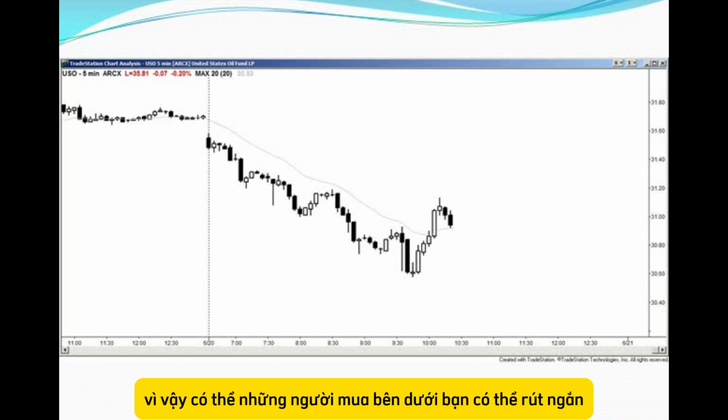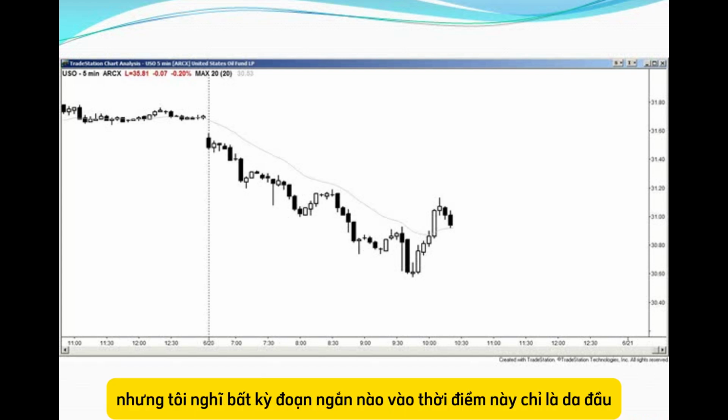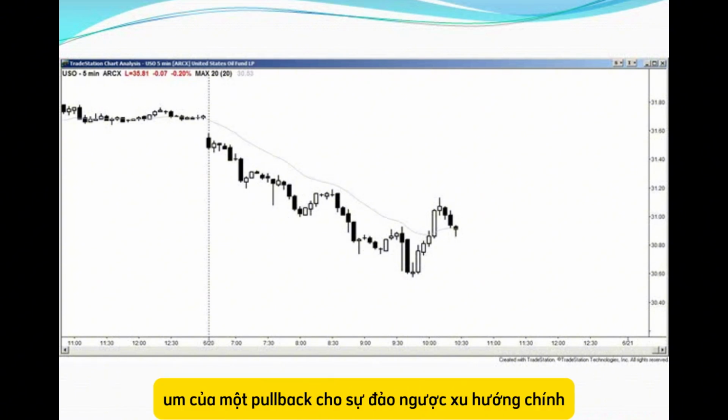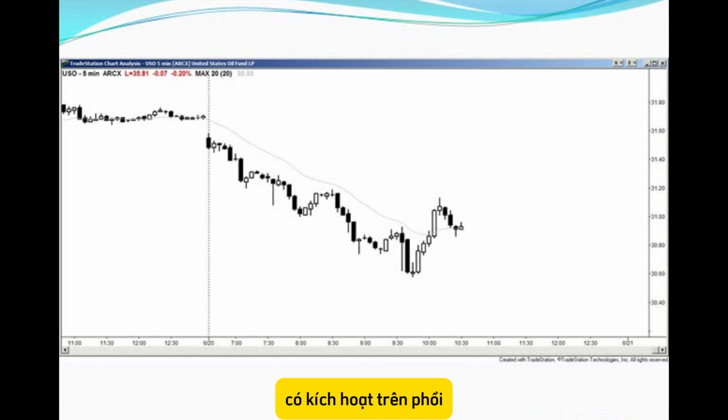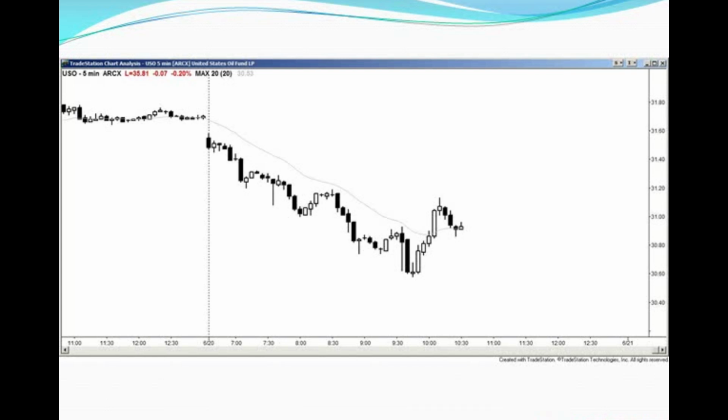Clearly always long. Follow through, definitely always in long. So probably buyers below. You can take the short if you think there's enough room for a scalp, but I think any short at this point is a scalp only because the market's always in long. Another bear bar, not enough of a pullback for the major trend reversal, so I would not take long. There's the trigger on the long, probably sellers above, but will probably go more sideways to down and then form a major trend reversal signal bar.